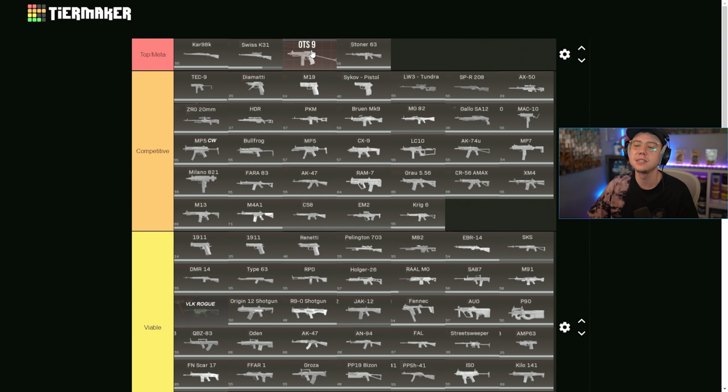Now the OTS, one of the few top meta weapons, it got a range reduction. Its max damage range was reduced, but they didn't touch the actual damage, meaning up close within 10 meters, its TTK is still utterly insane, and it's staying top meta. That said, I highly expect the OTS to get a damage nerf at some point in the future. They're going to reduce it because its TTK is just unmatched compared to most other SMGs in the game.